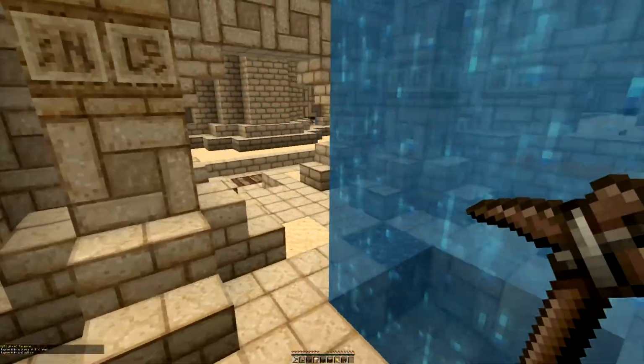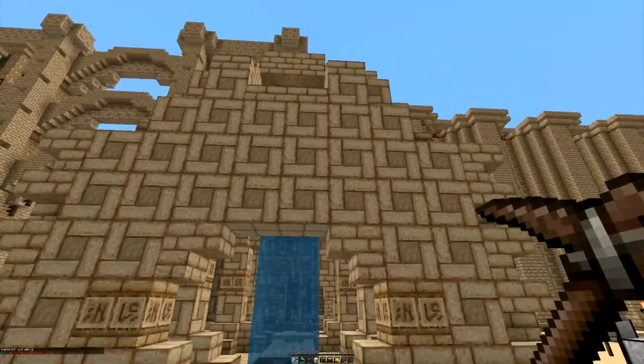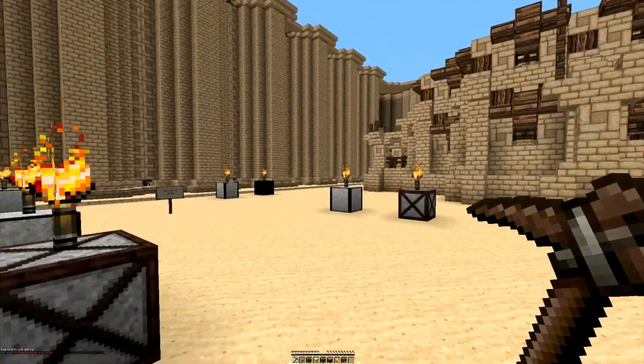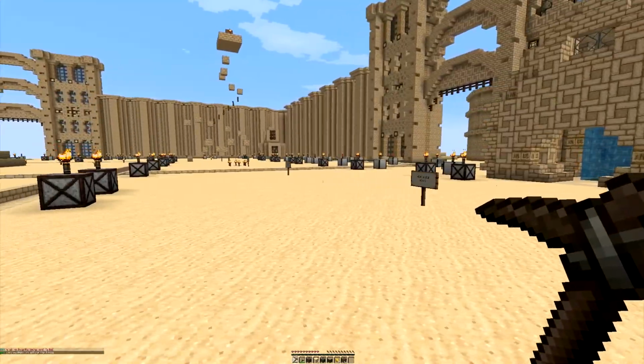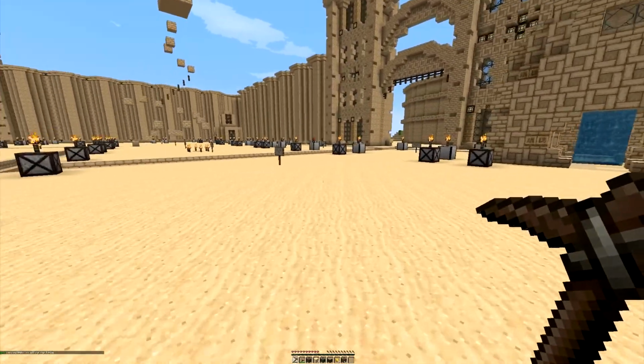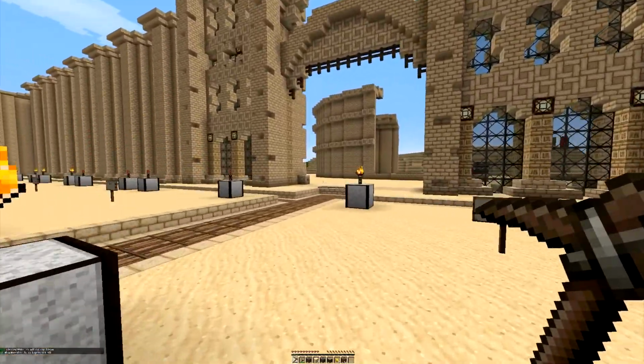Nice fountain area. This is something that you could add to your city just to give it some character. Looks very nice. I like that. So, as you can see, Thebes is a cool looking town. Oh, there might be some stuff outside. Let's go check that out before we leave. Let's run out this gate.